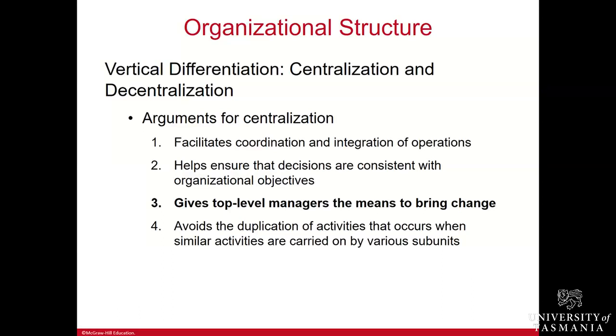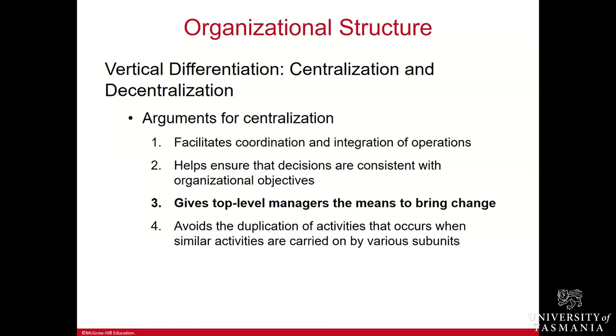And the second one is that it helps to ensure that decisions are consistent with organizational objectives. The risk of making a wrong or inconsistent decision is lower in a centralized management system because all decisions are controlled in one place and they easily check whether these decisions fit with organizational objectives or not. That's why centralized companies are really good at this.